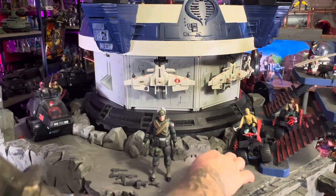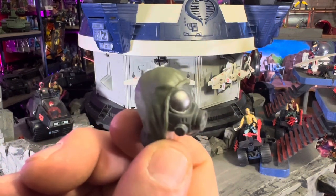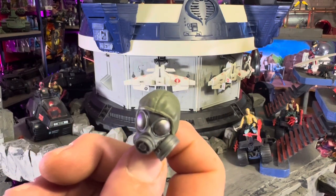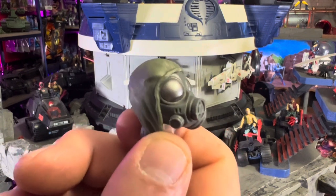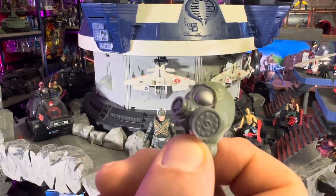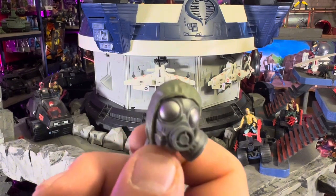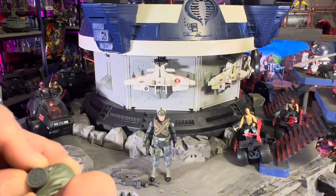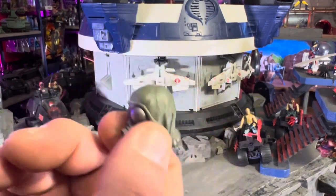This is one of the coolest parts — this is the alternate head and I love it so much, only because it's a gas mask and it just looks wicked. This reminds me of something like Pink Floyd: The Wall, or back in the World War days where you'd hike around with a gas mask at all times because you didn't know what you'd run into in the field — chemical warfare and whatever. This is awesome, it looks great, very old school. I'm assuming that's maybe a British gas mask — I'm not an expert on gas masks. But that head sculpt is awesome. I think it's just one piece and it sits like a hood — pretty cool.